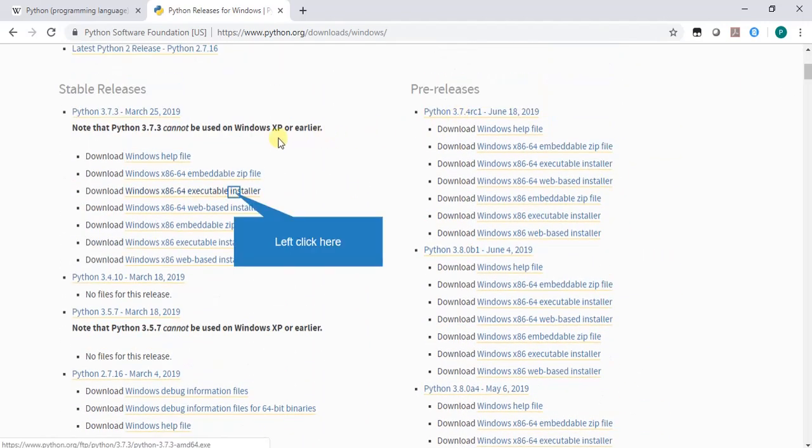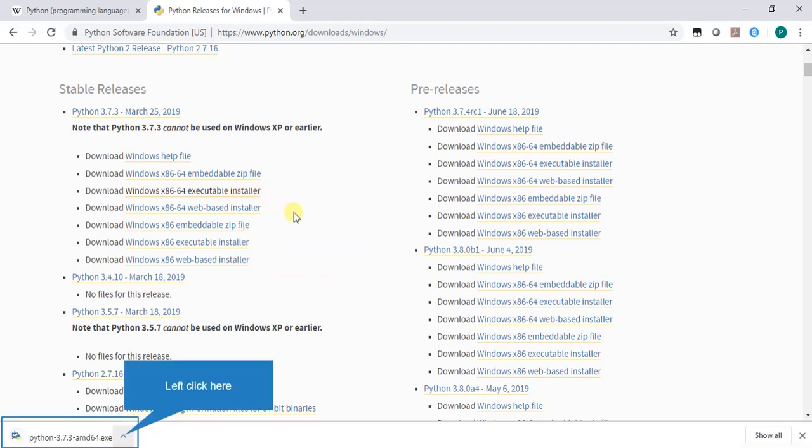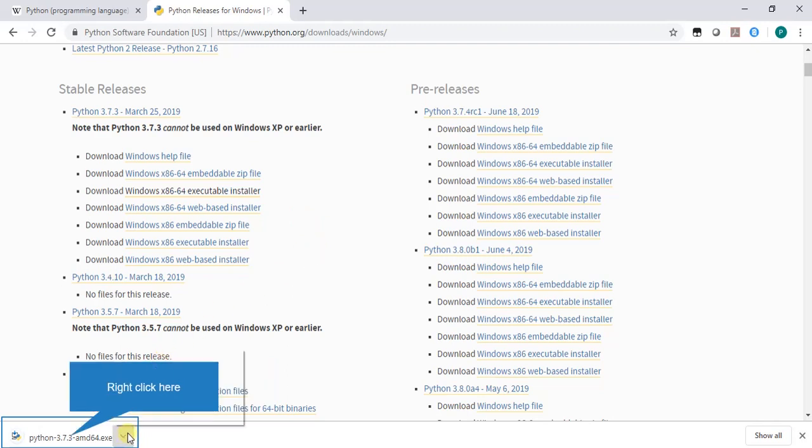There you go. My Windows operating system is 64-bit and I need the executable one, so this is the one. When you click on this, it will start downloading.